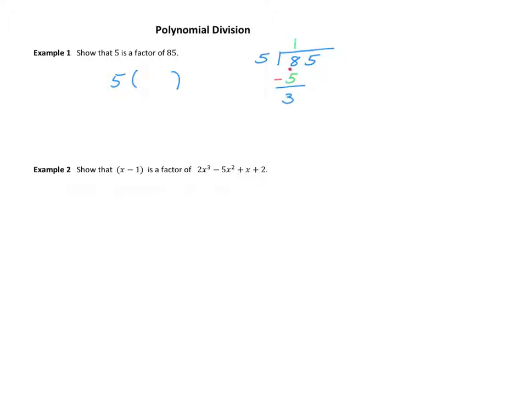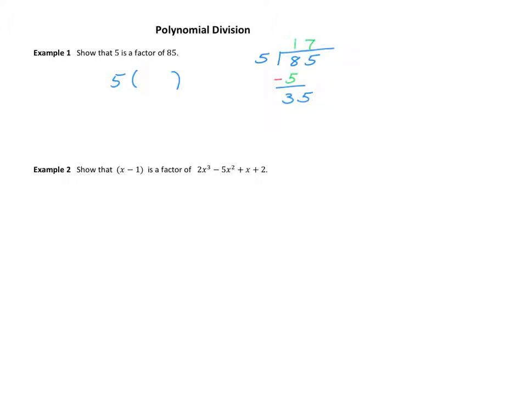To complete this process, you have to use every single place value. So I'm going to bring down this 5 and repeat the process one more time. This time, I want to get as close to 35 as I can by multiplying something to 5. So I have to figure that out. And the answer is going to be 7. This is going to work out perfectly. 7 times 5 is 35.